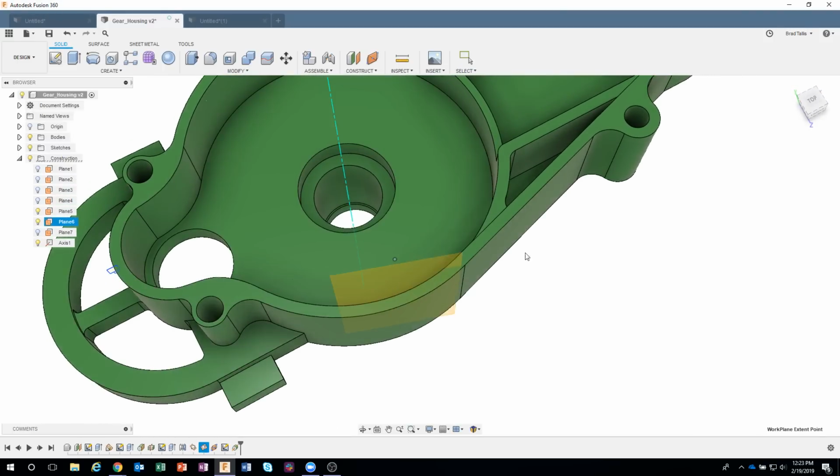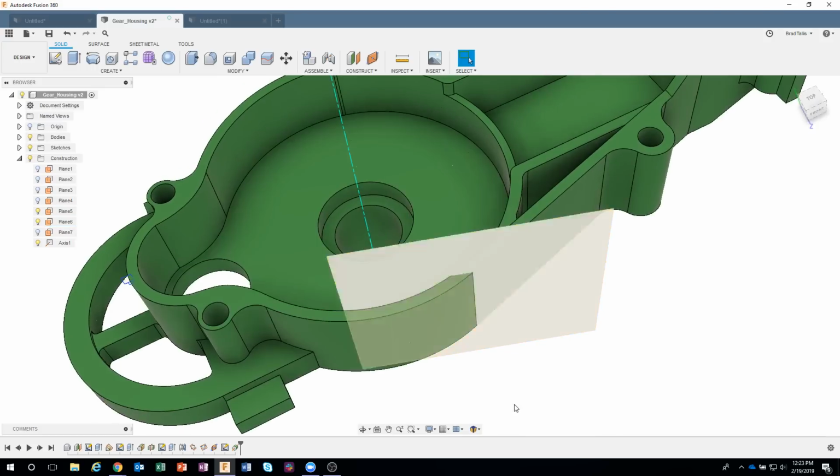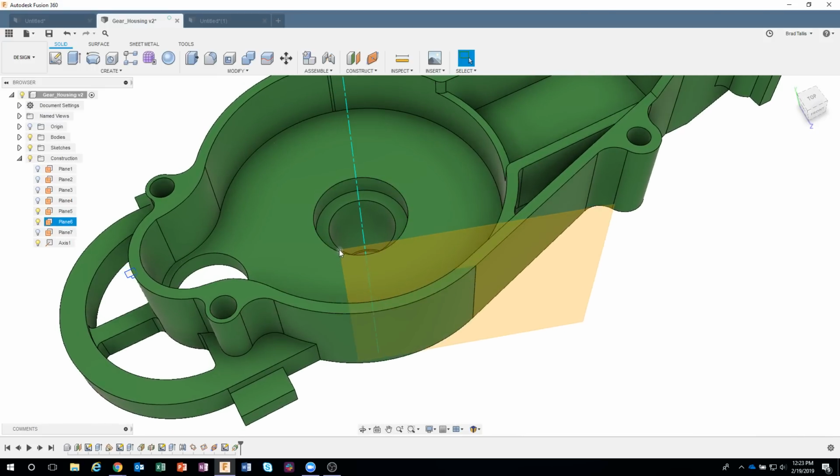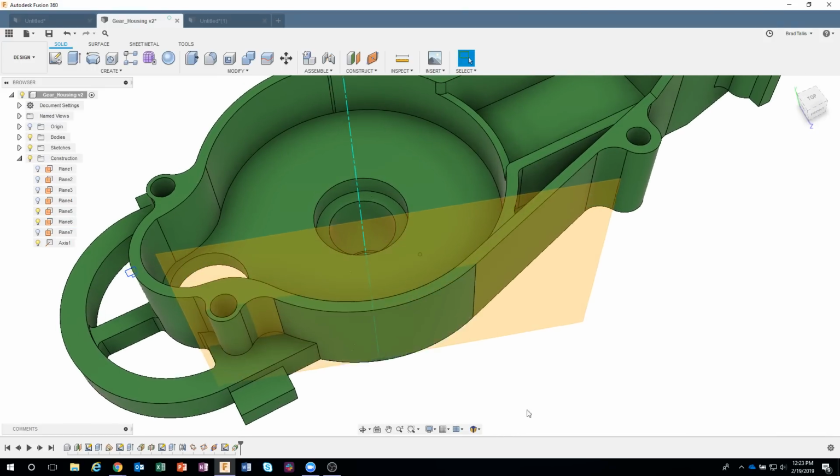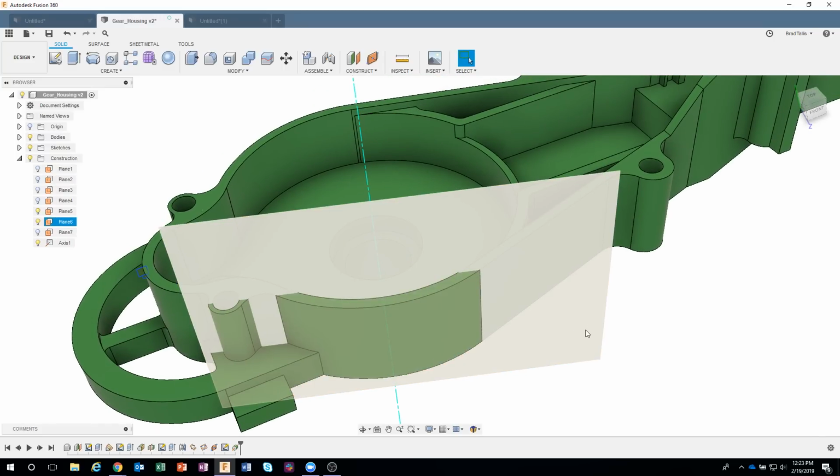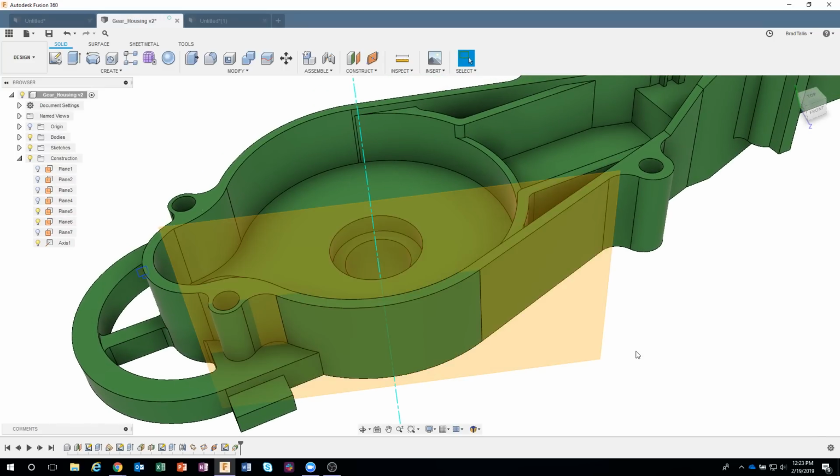And so I want to see, okay, it's actually cutting through this edge and cutting through this edge over here. Does it matter if it's small or large? No. Thanks for asking that question. Again, it's just personal preference. Especially when you start working in really tight areas and your planes are really small, I like to make them a little bit larger.